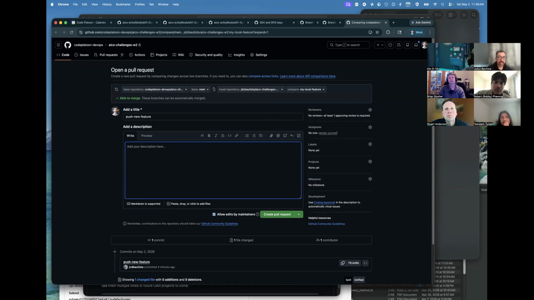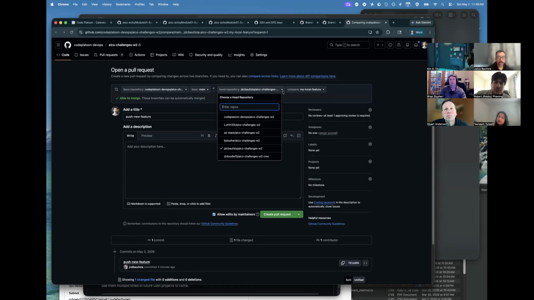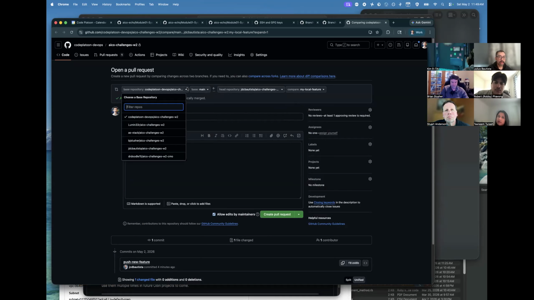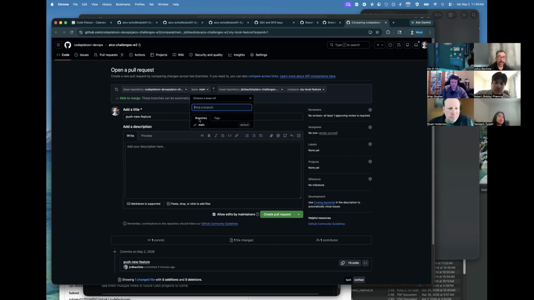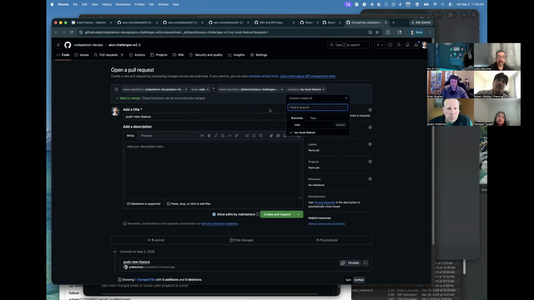We see this arrow pointing from the head repository, head being the latest change in the history tree, to the source repository, the base repository. We also see what branches we will be pushing to. So if I follow this pattern, I'm going to be pushing my local feature to main.